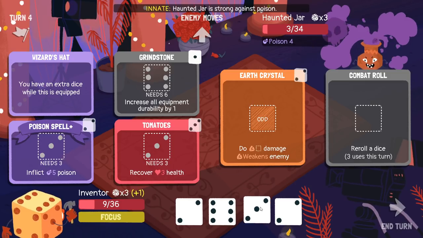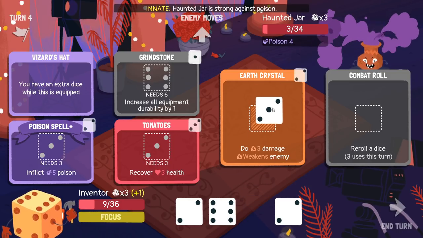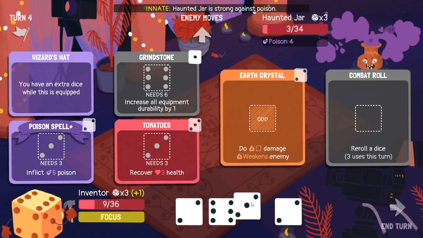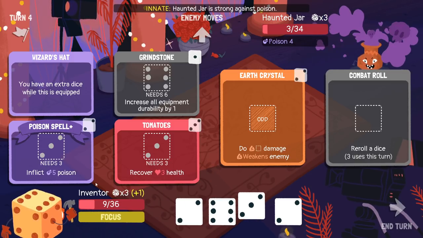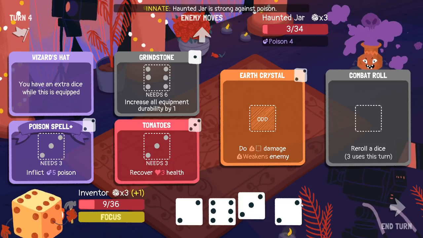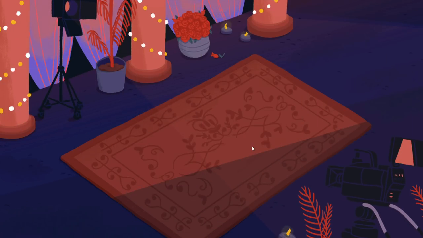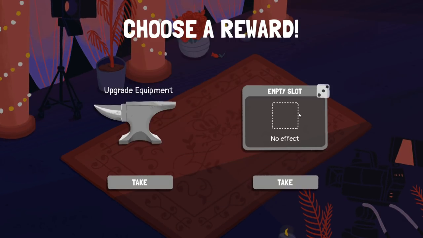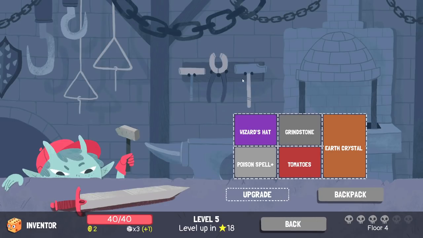Grindstone. I could get rid of grindstone. There's no point to use tomatoes here. I could inflict poison, you'd be doing 9, you would still die by that. But I feel like having that for the next fight will be nice. We'll cycle out tomatoes for that other attack. It's fine. Boom, we did it. That's right, I did it. Definitely upgrade.